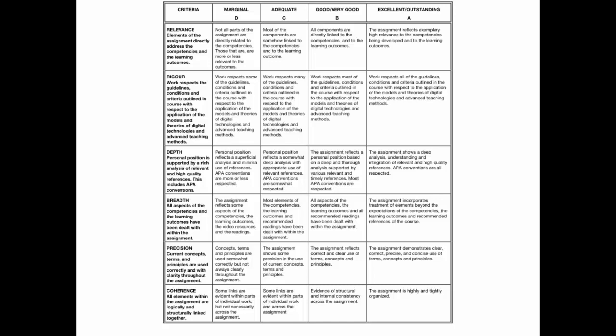If for a specific assignment, for example, your work was just adequate in regards to its depth, which is described as personal position reflects a somewhat deep analysis with appropriate use of relevant references, APA conventions are somewhat respected, then you will have to go back and examine the references you used, maybe search for more pertinent references, and make sure that you review the APA conventions and apply them correctly in your citations and references.